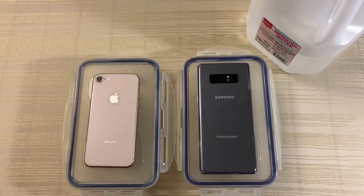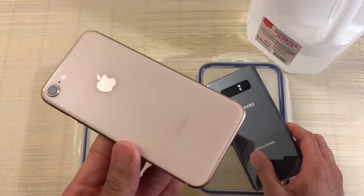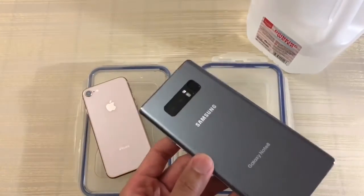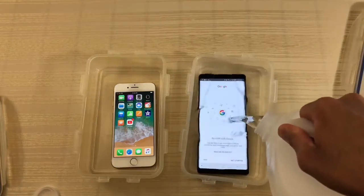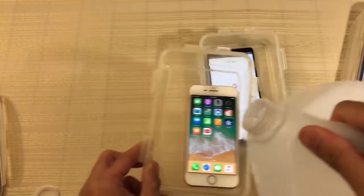Quick little water test between these two. iPhone 8, iPhone branding on the bottom, no FCC markings, versus the Galaxy Note 8. Pour it in. Wow. The S8's going crazy. All right.